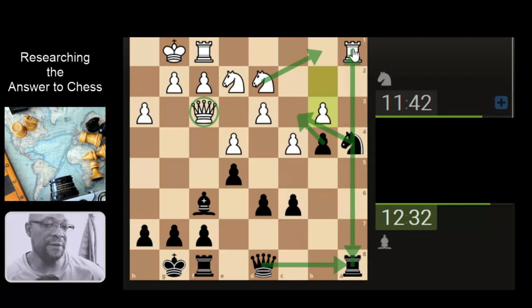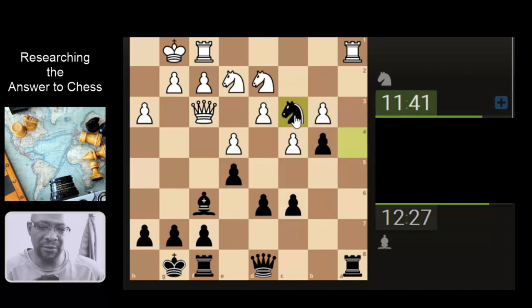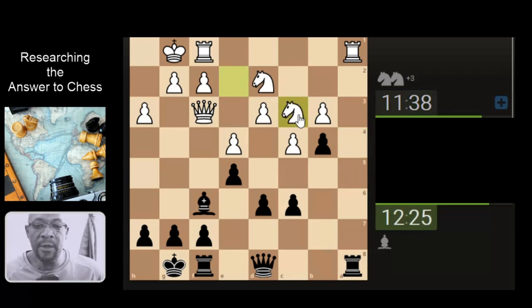Queen can come up to defend the pawn. Is it a little bit sticky? Let's give it a go. It might not. Was it a four move? Might have been a three move. Oh, they've gone for it.